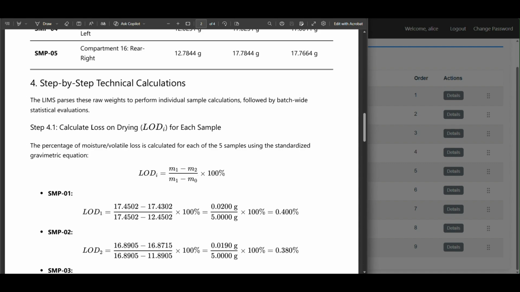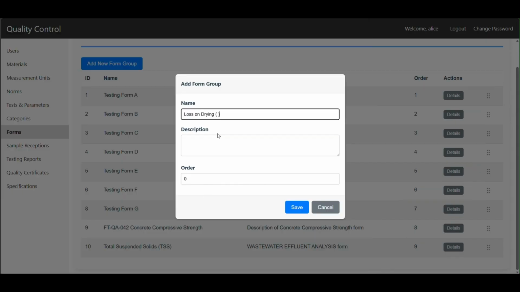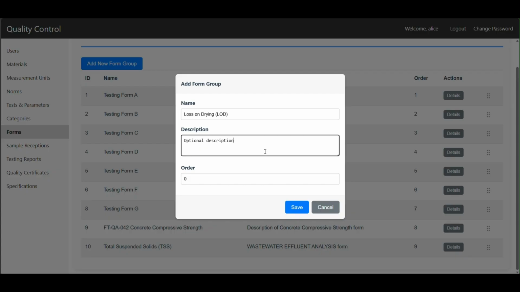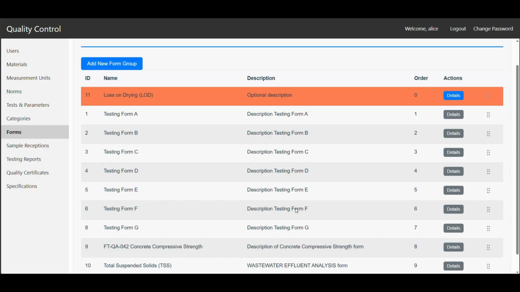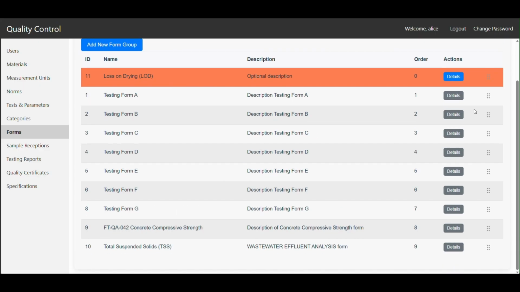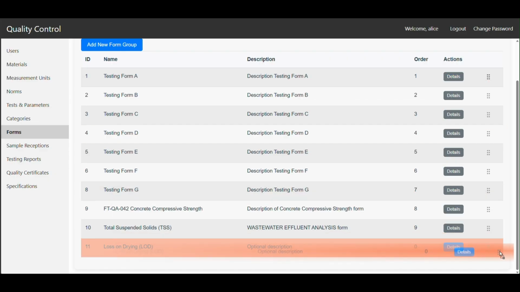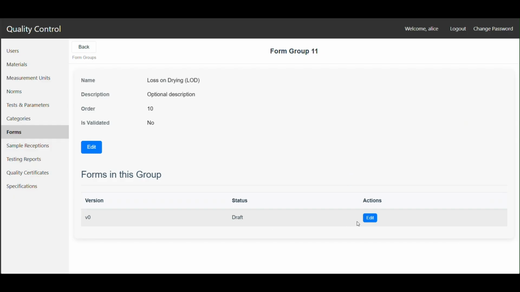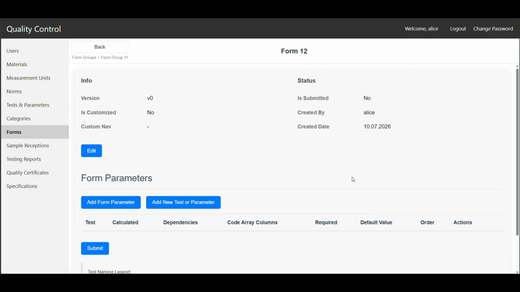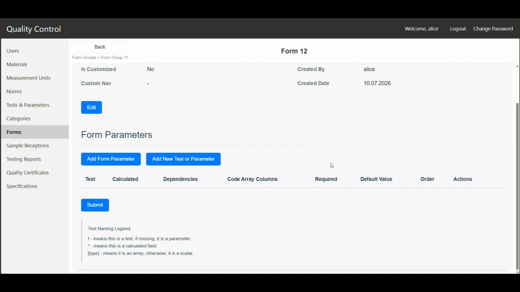We will name it... okay, we added a new form. Let's move it to the bottom and start editing the design of the form.